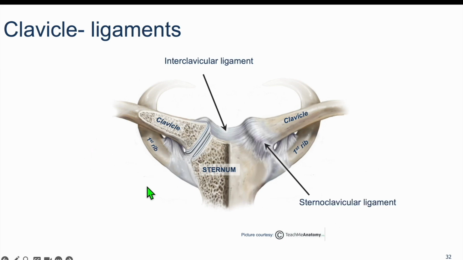Whereas you're also seeing a third ligament here. Of course, you can also see it there. It is seen on both the sides. And this ligament, as you can see, is running between first rib and the undersurface of clavicle. Anything that pertains to ribs goes by the term costa. So this ligament is named the costoclavicular ligament. So those are the ligaments on the medial aspect.